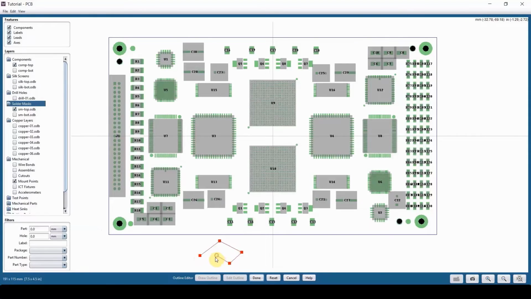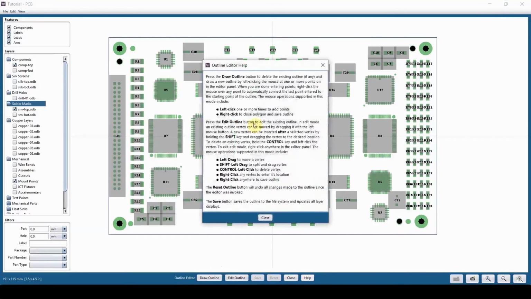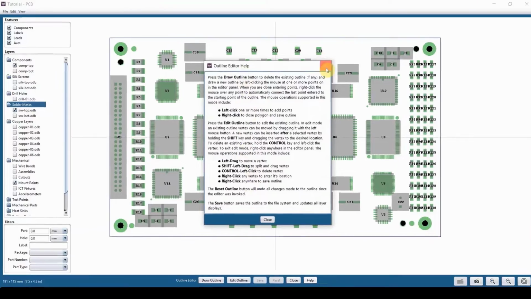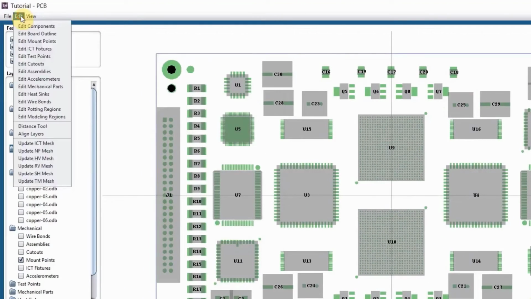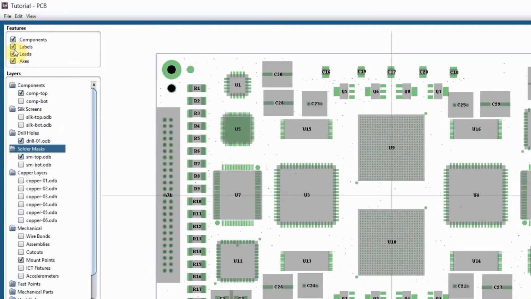Click, click, click, click, and then you can draw an outline here. So now let's go reset. And then again, you have a help menu, which will explain very quickly how to do stuff here. So let's close this.